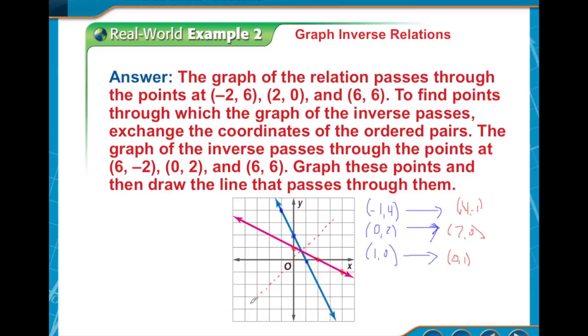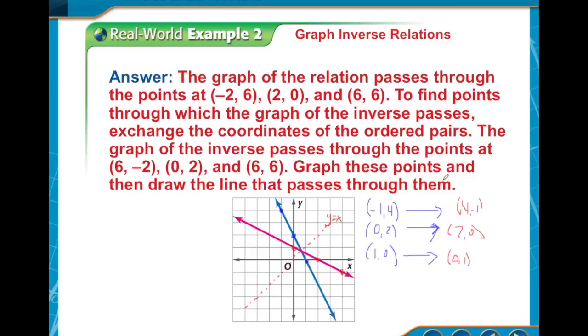It makes sense given the lines that we have. This line we call y equals x. This isn't something that you have to know yet, but it is helpful to just double check your answers. So if we reflect this blue line across our line y equals x here, this upper piece would flip and get this piece here. And this lower blue piece would flip over and get this piece here. That's how we would get both of those lines. So that's something neat to know as we reflect across these.